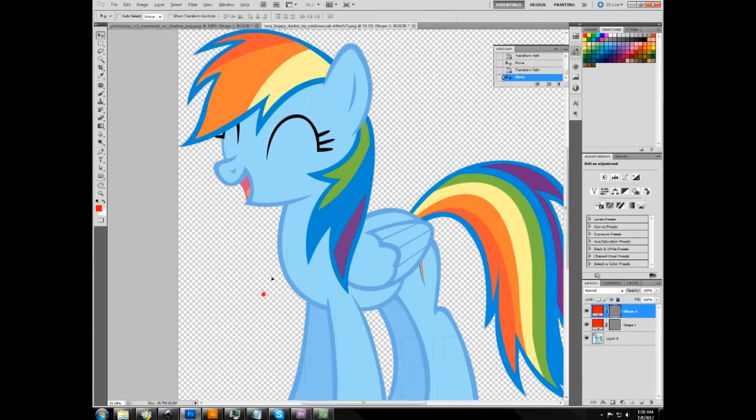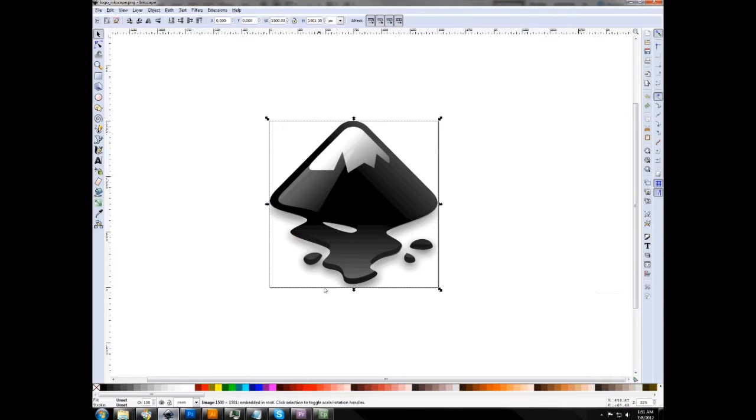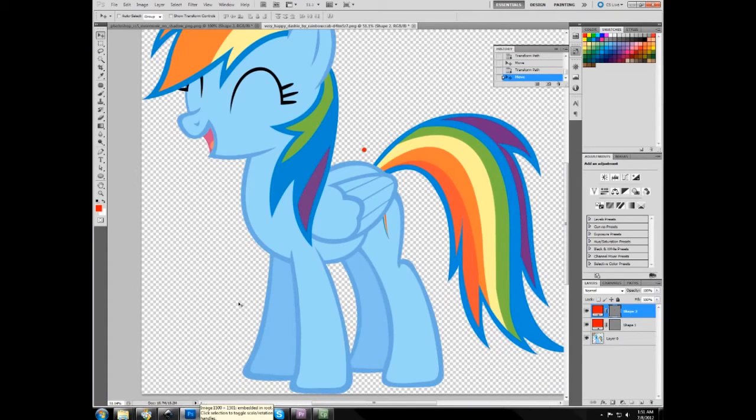You can use this technique that I just used, where you make a circle holding shift using your pen tool, make a perfect circle inside of the stroke that you know to be the correct thickness, and then use that circle to judge the thicknesses of the rest of your lines. That is a really good tip when using the fill method in Photoshop, if Photoshop is the only tool you have. But Inkscape is free, and that's why we recommend it, because you can use the stroke method. So especially with newer vector artists, you don't have to worry about keeping stroke consistency in Photoshop.